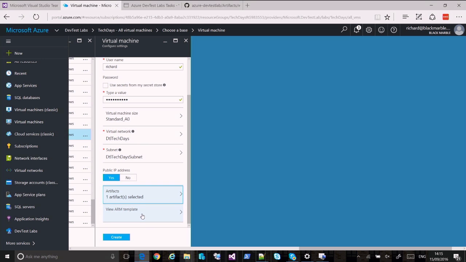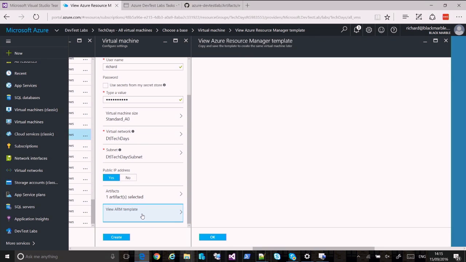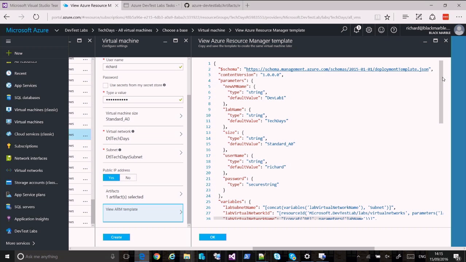And actually, what it's done is it's created an ARM template for me. So I can actually see the ARM template that's going to do the work. So in effect, Dev Test Labs is a wrapper, a UI over creating relatively complex ARM templates. Okay, and I presume that I could grab that template as well and store it somewhere and maybe even use it as an artifact? And a good callback for something we'll be looking at in a few moments. Fantastic. And you've completely lost my train of thought with you doing that.